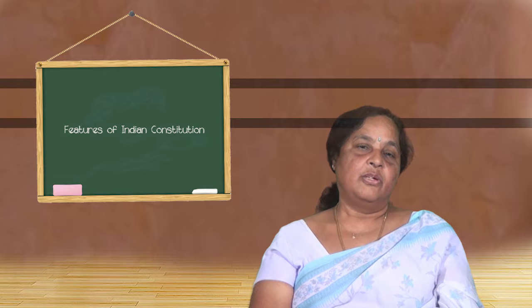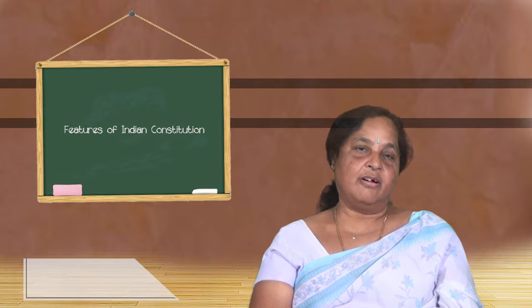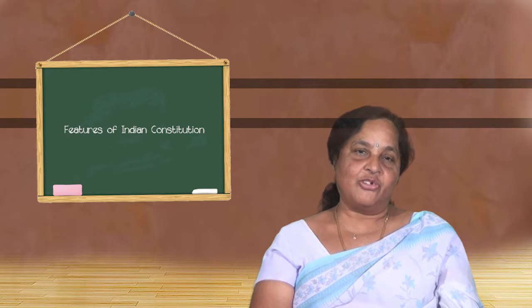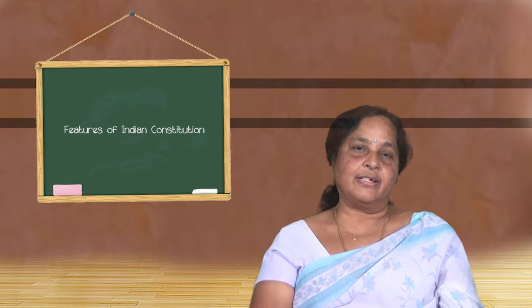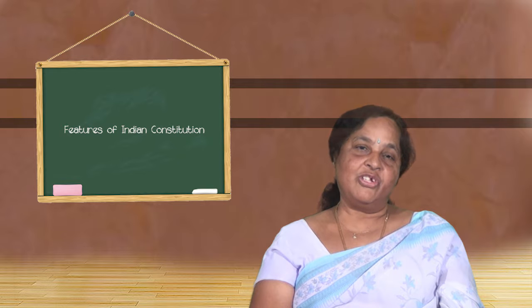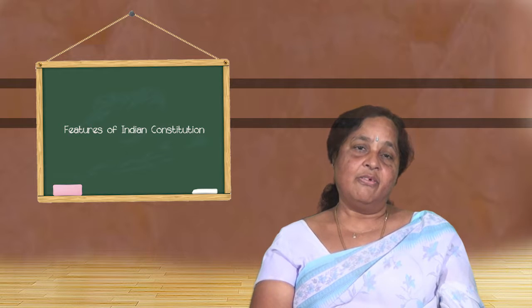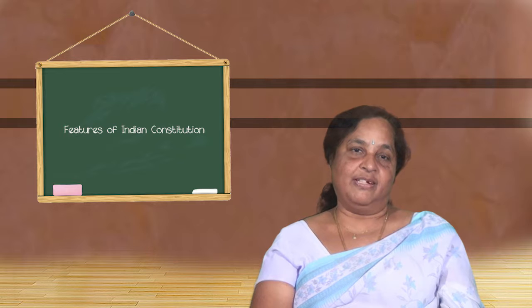Dear students, today we will discuss the salient features of the Indian Constitution. In the earlier class, we discussed what a constitution is. Now I am going to discuss the salient features of the Indian Constitution. Our constitution was enacted on 26 November 1949, but we officially celebrate 26 January 1950.